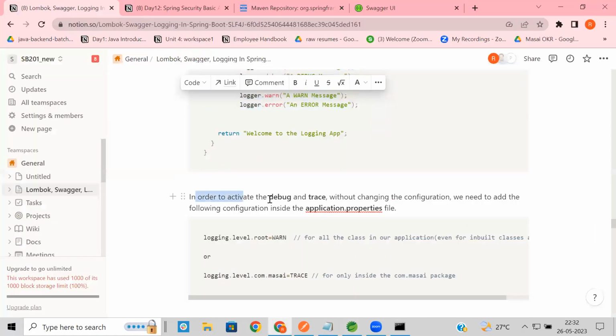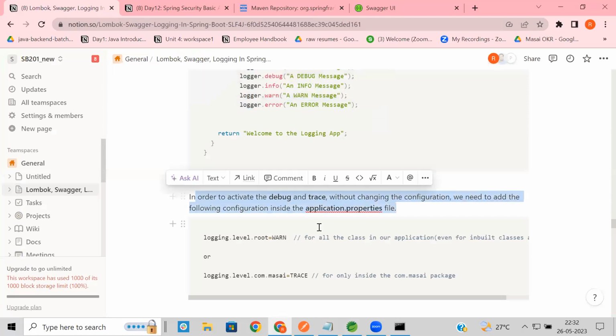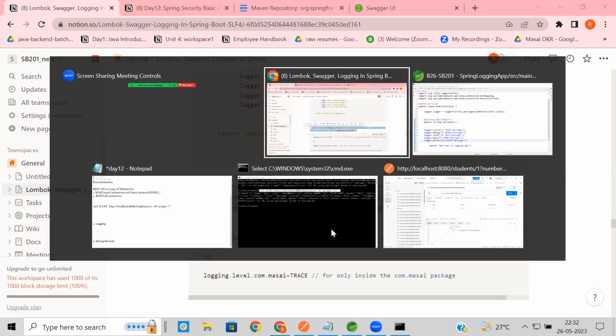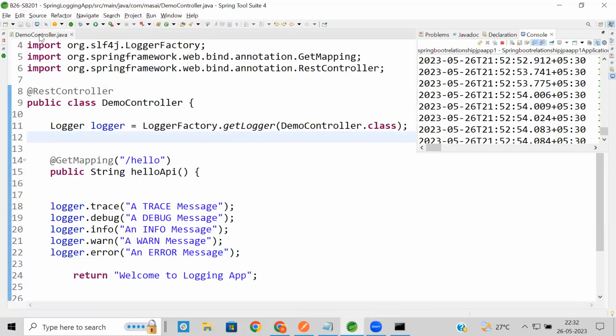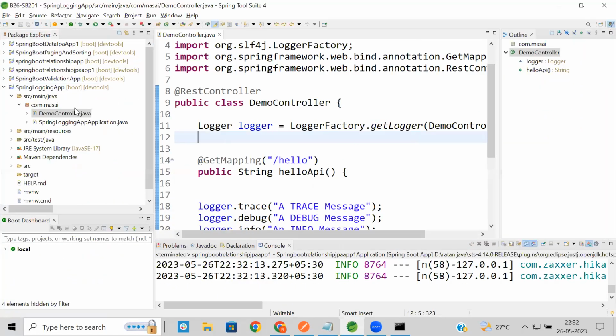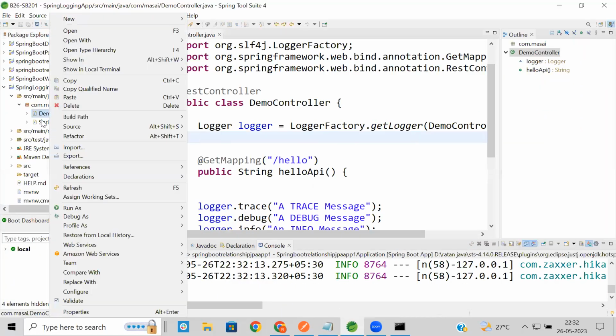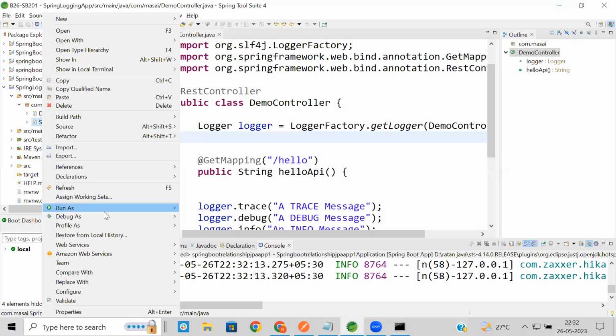In order to activate debug and trace, we need to do some configuration in our application.properties. But first, let's run this application and check which log messages get printed on the console for this API. So I click on the application, run as.